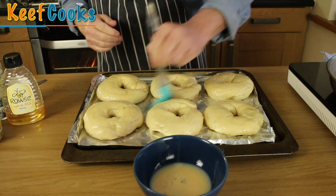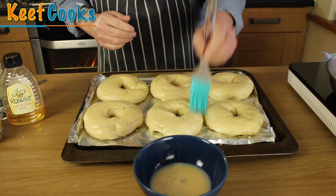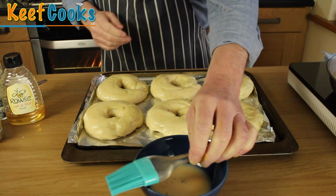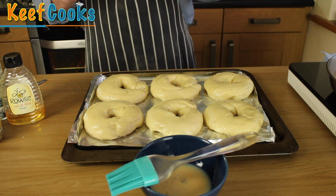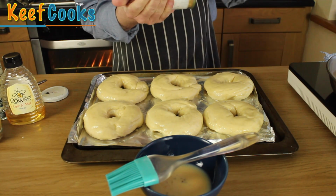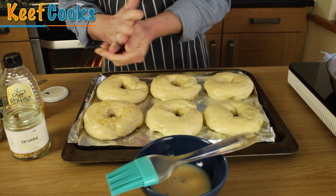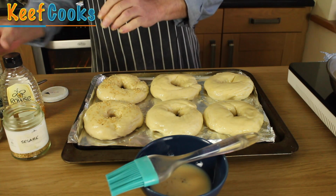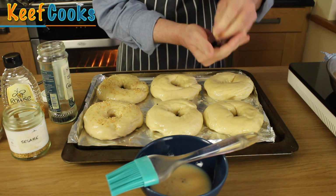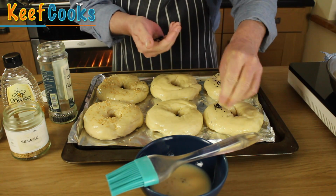Okay, so when your bagels are kind of dryish, you just want to get them ready for the oven. So just coat them with egg wash, which is a beaten egg with a bit of milk splashed into it, and then pop seeds and things on top. Popular seeds would be sesame, like these, or poppy, which I haven't got, but I have got Nigella seeds, which are, you know, they're black and they're tasty. And I do like them.